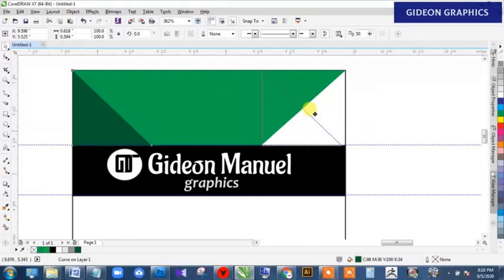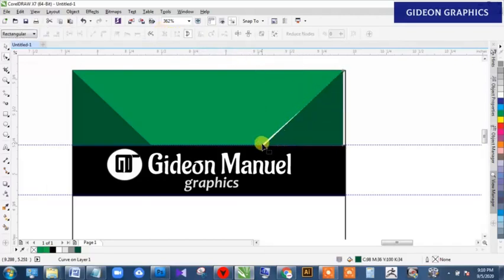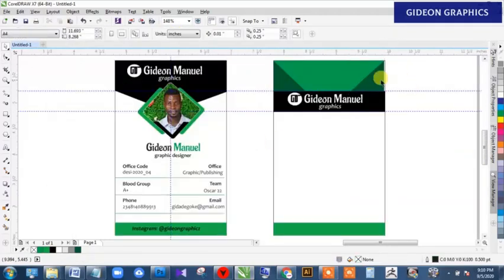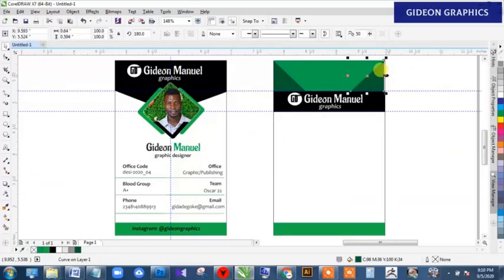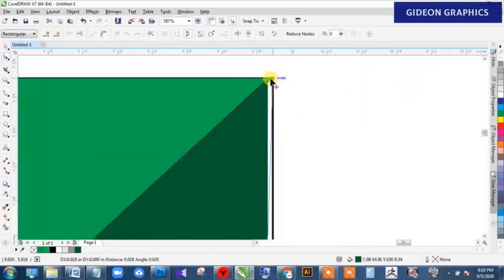So this is what I want to have. I want to have it on this side too. So I use my F10 to balance this. So that's what I want to have on that side. Okay, I want to use my F10 to bring it here too.